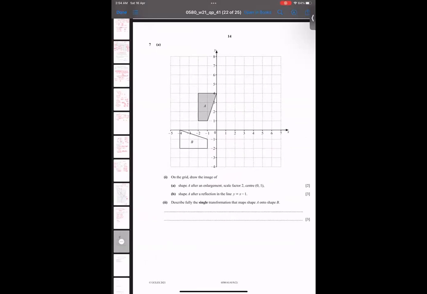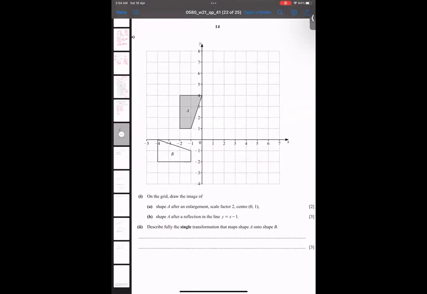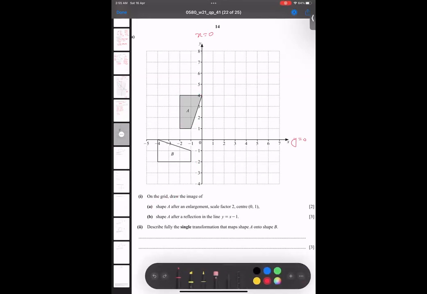Question number 7. Have a look now. Question number 7. What is the method, the technique here to do the transformation question? And it's an 8-mark question. The first question is asking us, and make sure whenever this kind of question comes, scale is not a big trouble, but always write here y is equal to 0 and write here x is equal to 0. I think it is better to write in every graph question. Anyway, he said, draw the image of shape A. Shape A is here. My concern is shape A only.